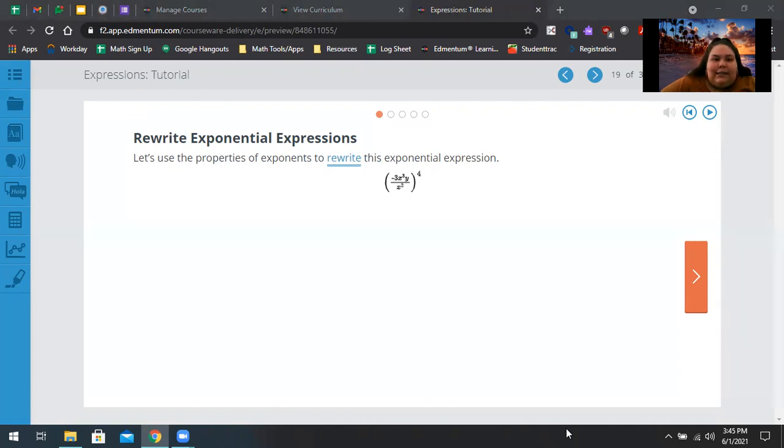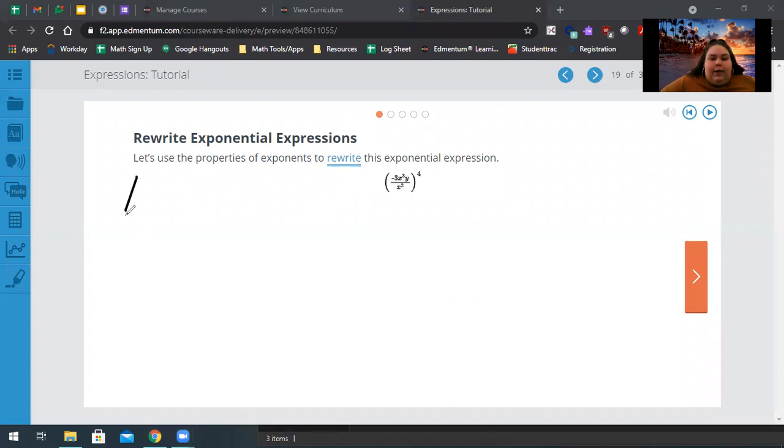Again, on slide 19, you can follow along, or pause or fast forward through the video. I'll point out what you need to write down as notes, to make sure you have that prep for the practice and mastery test. It also doesn't hurt to follow along and write down what I write down, to give you a little bit of practice. But let's take a look at this one right here.